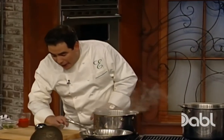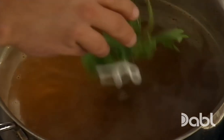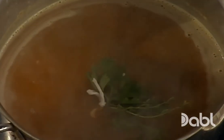What we're going to do now is this. I'm taking a little more of that bouquet garni. I'm going to add it in there. Espagnole. It's not demi-glace. It's Espagnole. Why? Because of the addition of tomato. That's what Escoffier gave to true classic cuisine.